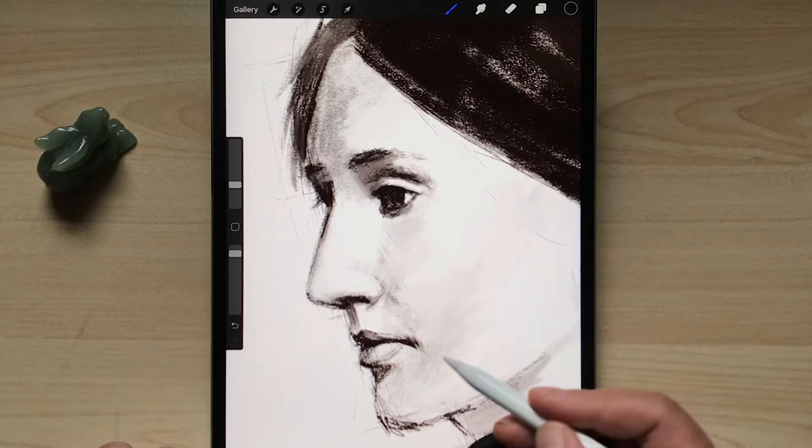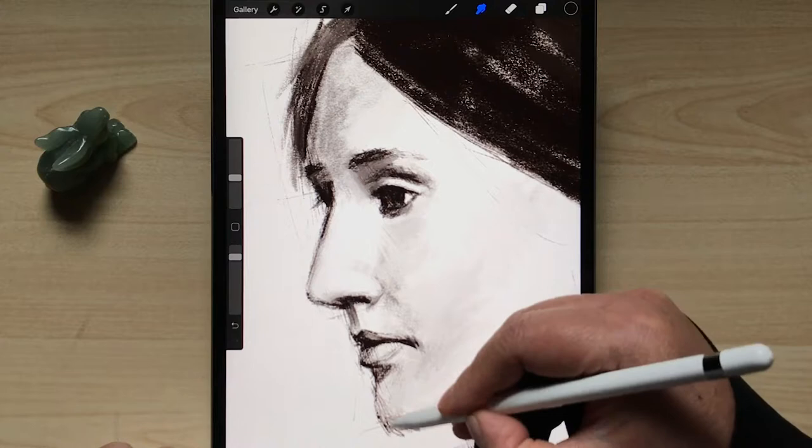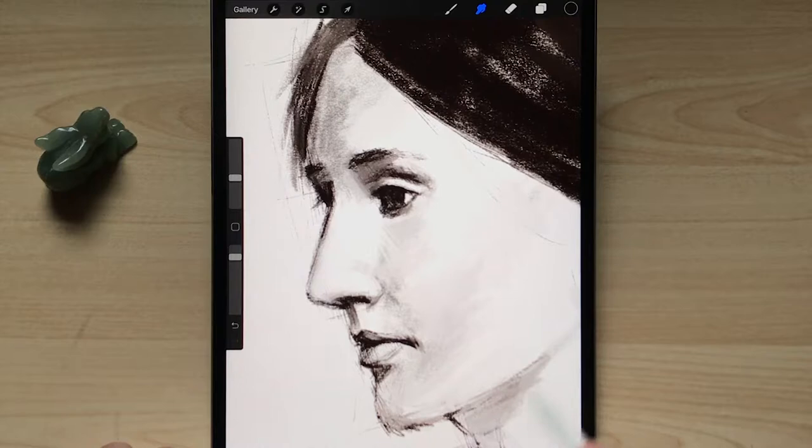Now I'm going to use the smudge tool. Now coming here into the chin area, I can make this a little smoother in this shape. Okay, like that, it's good. So start from rough and come into more and more refined.